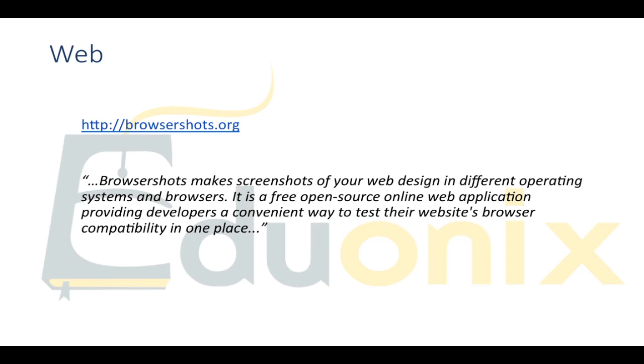This website, Browser Shots, as it says here, makes screenshots of your web design in different operating systems and browsers. It's a free open source online web application providing developers a convenient way to test their website's browser compatibility in one place. So let's take a picture of a certain website. Let's see how it appears.